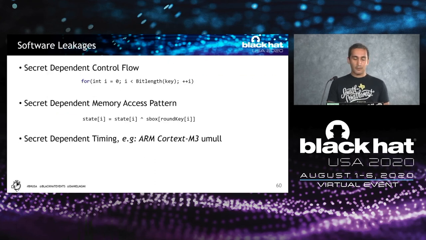A while back, we were curious how we can find these leakages automatically instead of trying to attack every specific implementation on different platforms. One thing we came up with is that all these software-related side-channel leakages have some characteristics. They either happen due to a secret-dependent control flow, like when you do a loop or an if statement that depends on the key bit, or when you do a memory access depending on the key bit, like in some block ciphers such as AES, which have something called an S-box. And in some rare cases, there are also instructions that leak some value about the input, like on some ARM CPUs, for instance, where this has been reported.